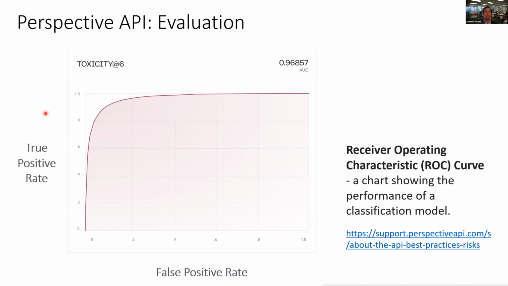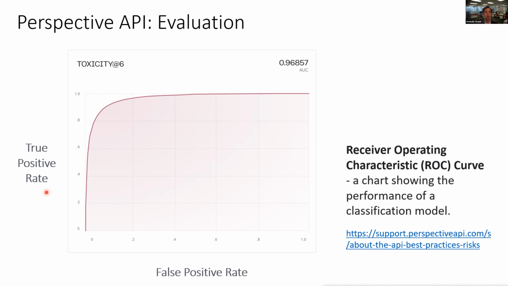To evaluate results of a machine learning algorithm, in this case we call it a classification model because it classifies messages as toxic or not, we want to look at the true positive rate and false positive rate. So let's briefly define true positive rate. Some of you who are familiar with machine learning will also know this metric as recall.